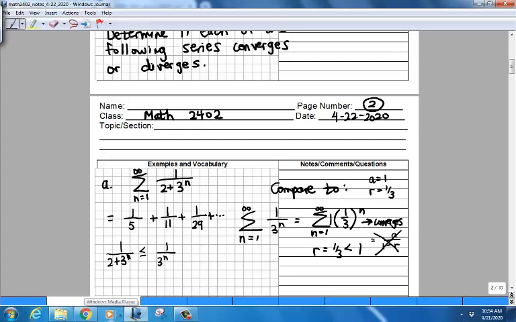But that is enough, okay? So notice every term of this series is going to be less than or equal to the corresponding term in this series, because this inequality is true. So since this series converges, this adds up to a finite sum, that means this series must also converge, because this is going to be a smaller sum, because the terms of this series are smaller.